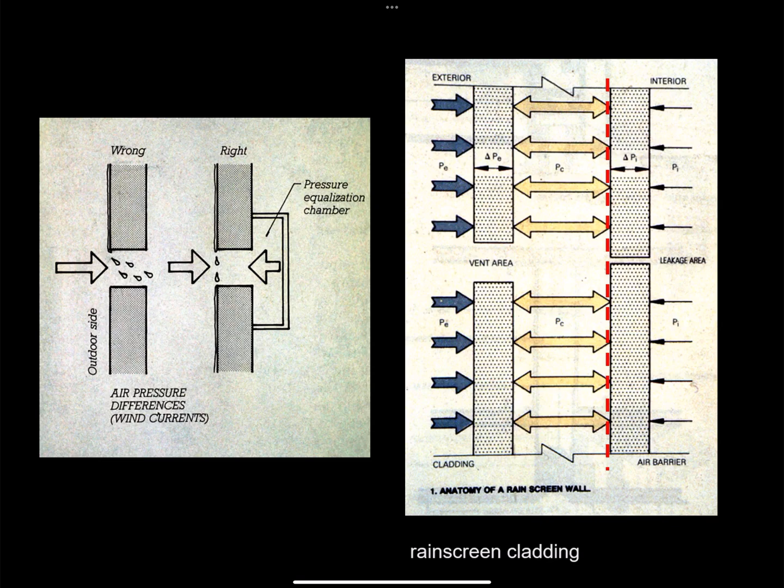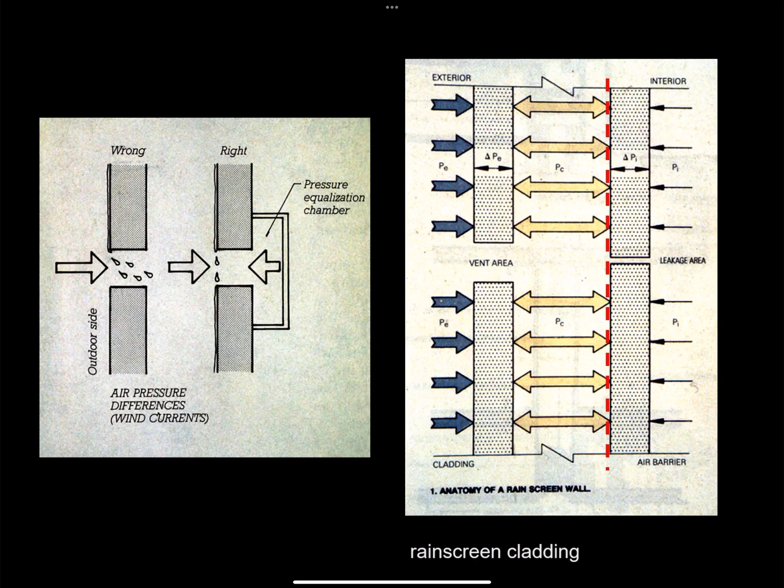So the outermost layer, the rain screen, determines the appearance of the building. It keeps most of the water out. It is open jointed so the air pressure can equalize on both sides of the rain screen. And the rain screen protects the waterproof membrane, which is where the red dashed line is, from direct exposure to the weather and from direct exposure to ultraviolet light, which causes great damage to building materials over time.